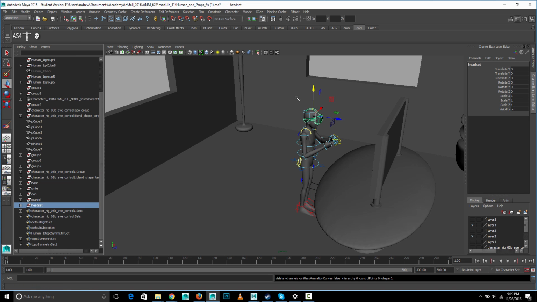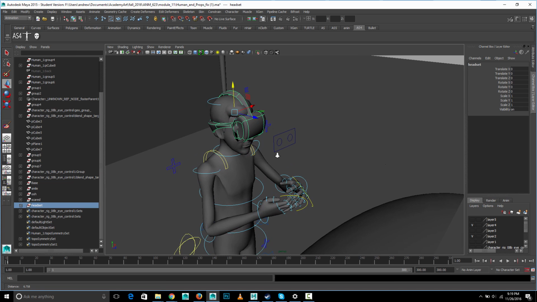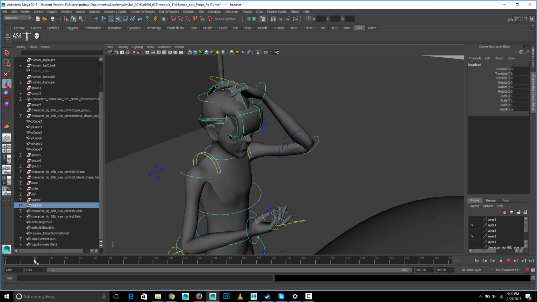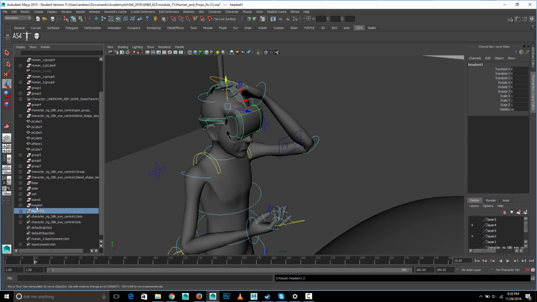So now I'm going to animate it from the headset, and let's center the pivot on that. Modify, center pivot. What I want to do is basically parent it to the hand, so it moves with the hand. But I'm going to make two of them, so that one moves with the hand and one doesn't. So, go to a frame like this, and let's duplicate here, and we call one of these headset head, and one of these headset hand.